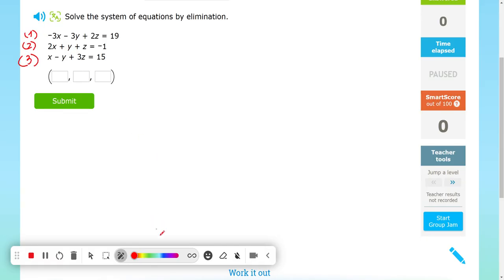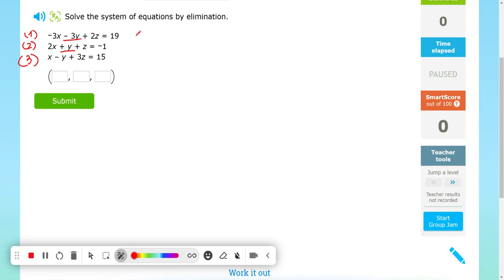So you've got three unknowns: x, y, z. You have to determine which variable you want to eliminate first. I noticed that the y part in equation number 1 is negative 3y. So if in equation number 2 the y becomes 3y, then when they add together, the y is eliminated.